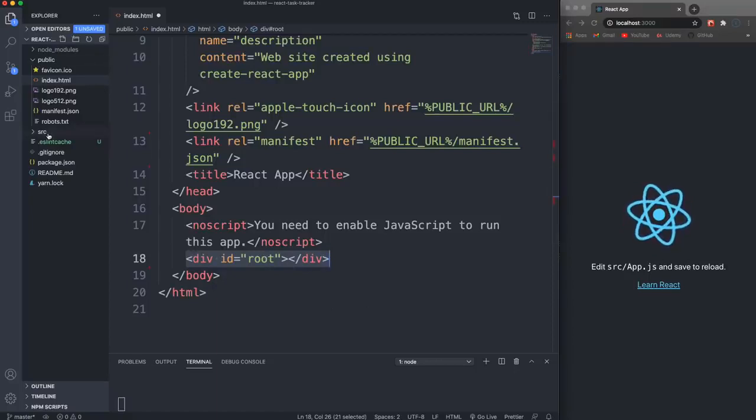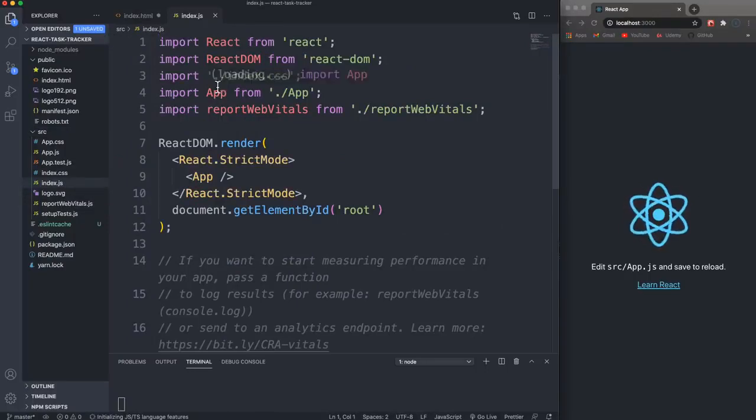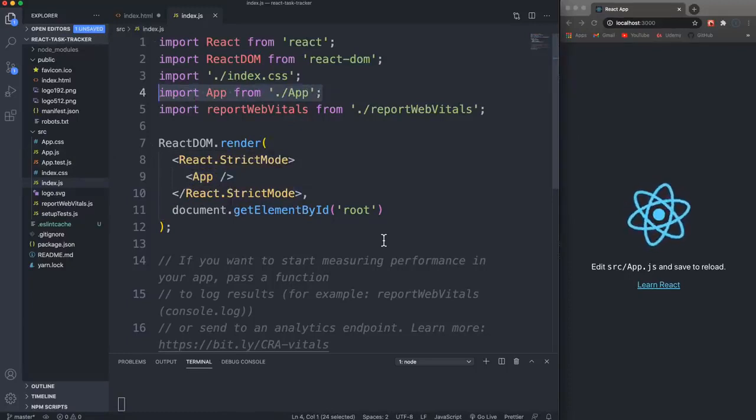And the way this works, if we look in the source folder, which is where we put all of our components and state and everything that has to do with our app that we're building, if we look in the index.js here, which is kind of the entry point for React, we're importing React, we're importing React DOM, and then there's a method on React DOM called render. And what we're doing is we're grabbing that div that I just showed you with the ID of root, with document.getElementById root, and we're inserting our app into that div. Now this app comes from app.js, which we're importing right here, and app.js contains the root app component.